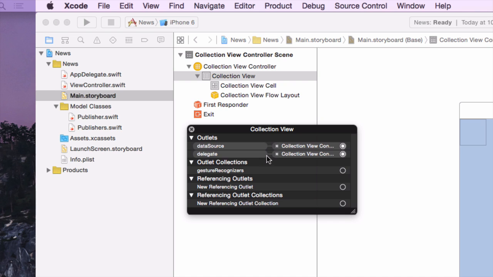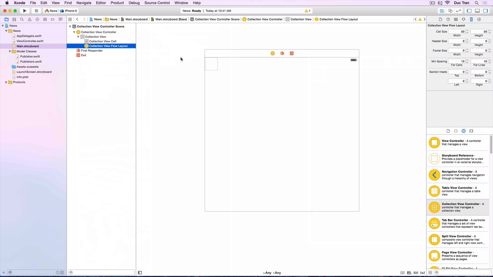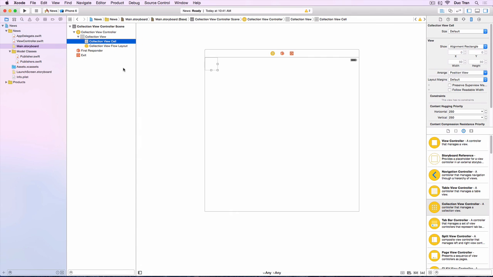Okay, so we have a data source, the delegate, and the third thing is a collection view flow layout. This is the layout object. It is the thing that gives each of these prototype cells some of the attributes that decide which way we should lay out that cell. We can do it like a grid, or we can do something crazy like the Apple Music app with the bubble circles that float around.